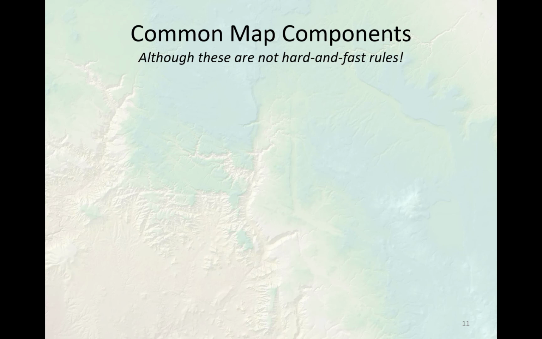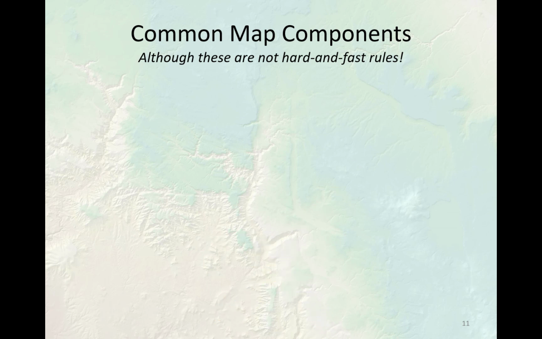Now let's look at a number of common map components you often see on maps. Before I get into this, I want to point out that there really are no clearly defined rules for what makes a good map. People love or hate maps just like they do any other work of art. Personally, I like adding hillshades to most of my maps, the same way you see in these slides, often as a low contrast background layer, and to me it just gives the maps a sense of depth.